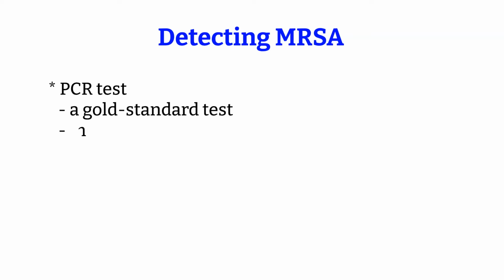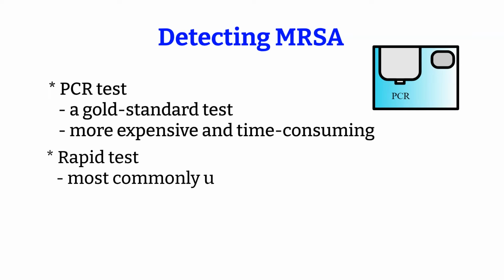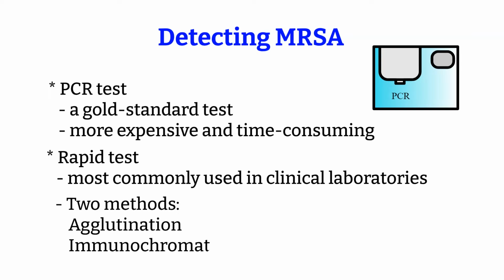There are laboratories that use PCR to detect MRSA. However, we do have rapid tests that cost less, that are more cost effective, and get the result faster. And those are the tests that we will be talking about today. The PBP2a test is a qualitative in vitro test. There are different methods, such as agglutination or immunochromatography membrane, for the rapid detection of penicillin binding protein 2a.